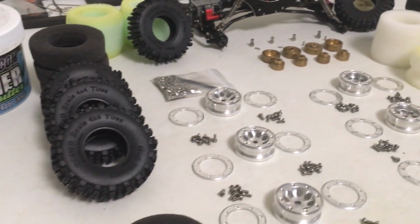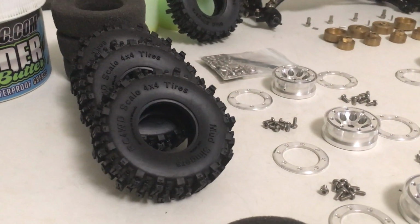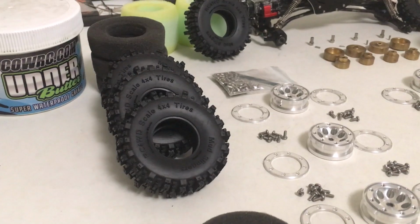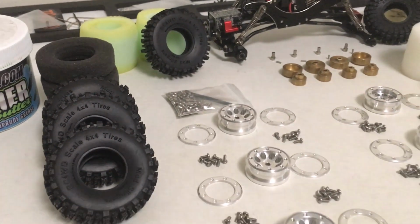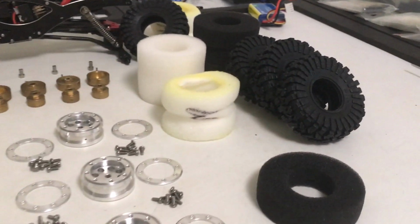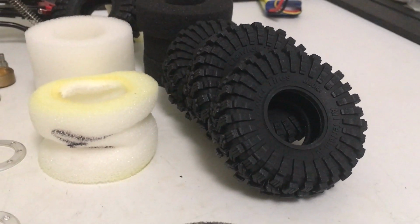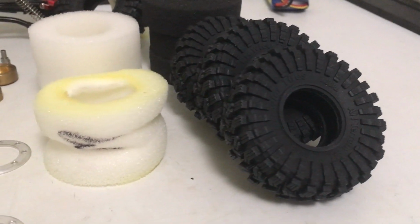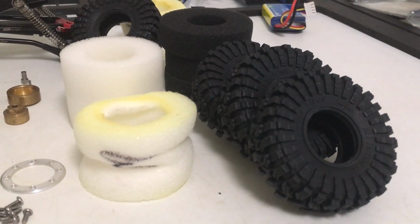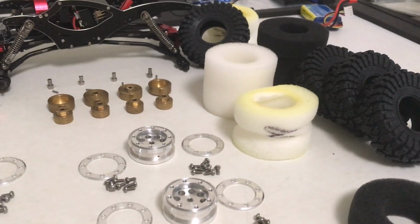So then for tires, I'm also going fairly old school over here. These are kind of the original kings, the mudslingers. So these ruled forever until other big tire options came on the market. So for the new school, I've got these 62 millimeter Enjoy tires. So these are all-terrain crawler tires, but basically these are the TPD tread pattern, and I'll compare that and show what I'm talking about here in a minute.